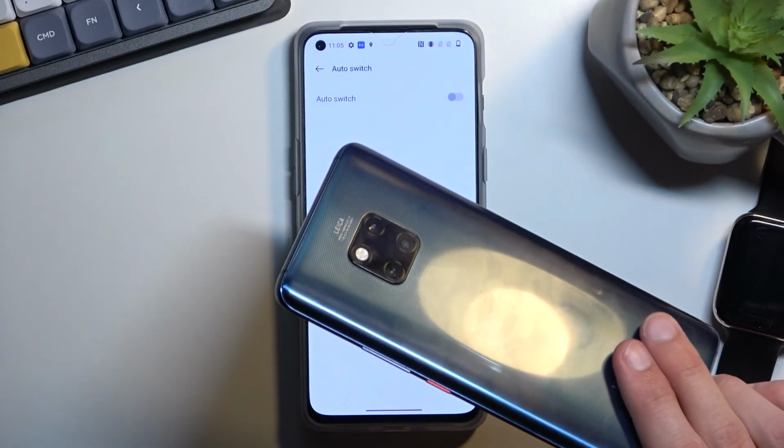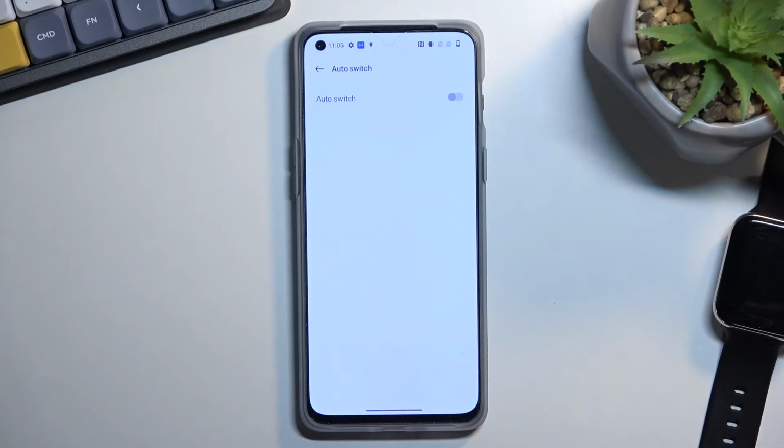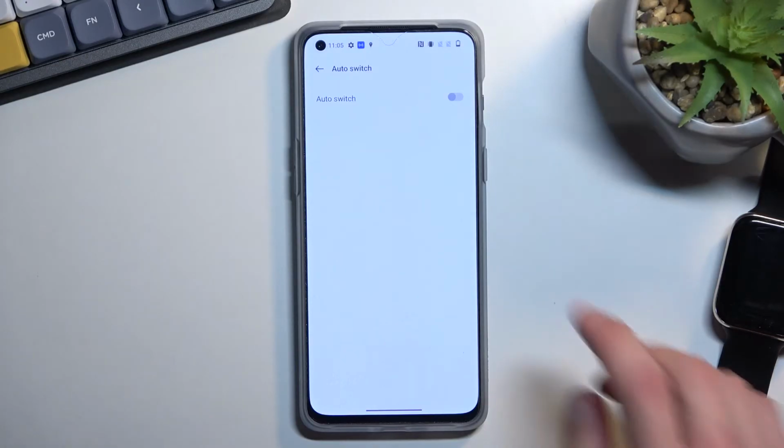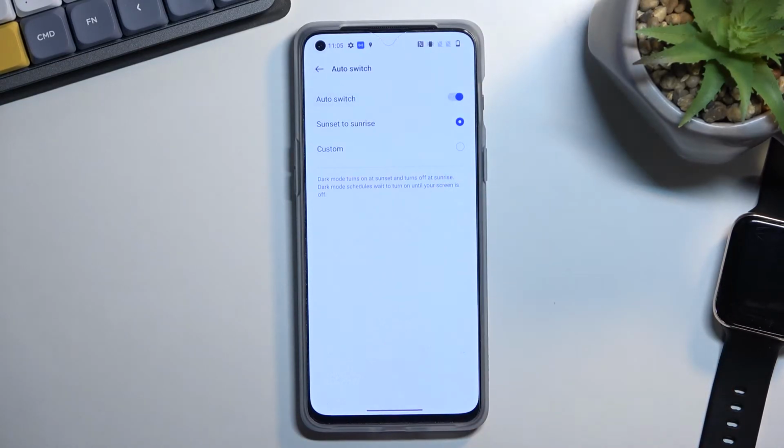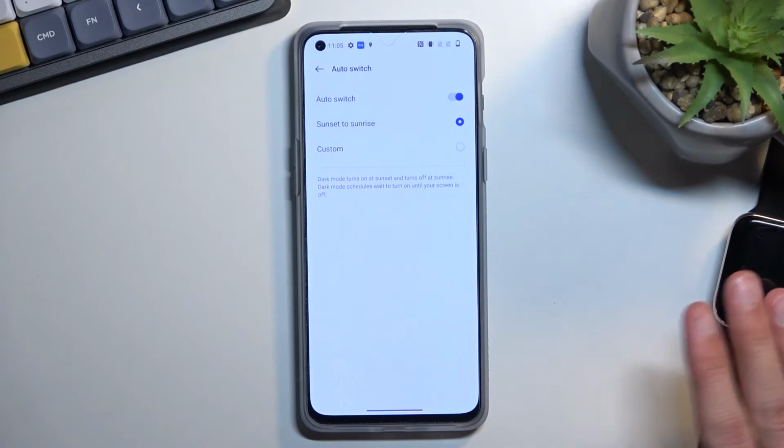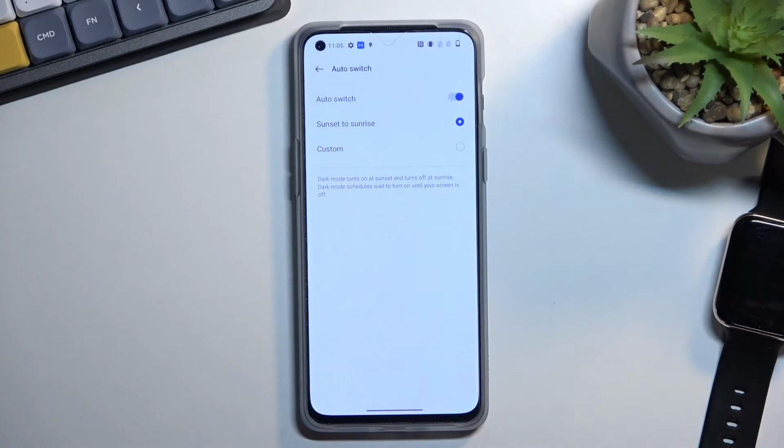I'm referring to things like Huawei. So in here you can select the auto switch and then select sunset to sunrise, which will automatically switch between them depending on the time. And you don't have to do anything. You'll have light mode during the daytime, and during the nighttime it will automatically switch to dark mode, which is what I would consider to be one of the better alternatives.